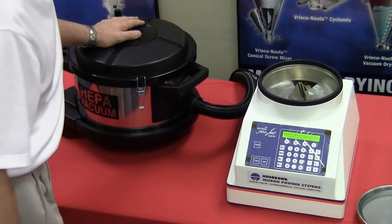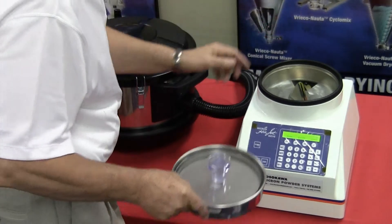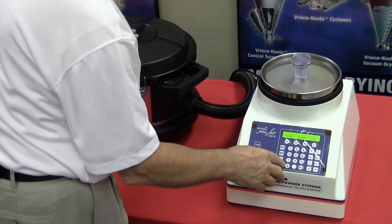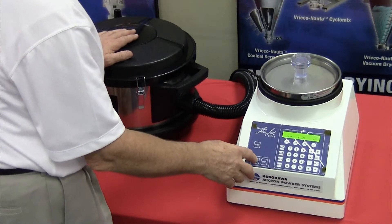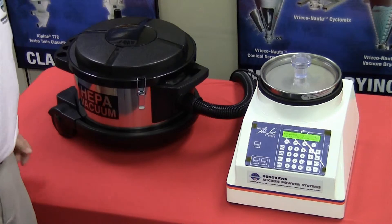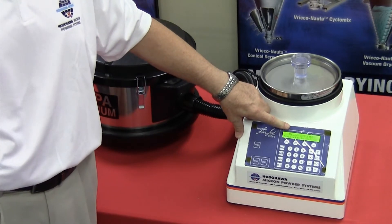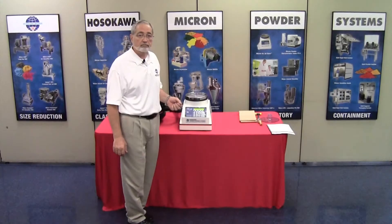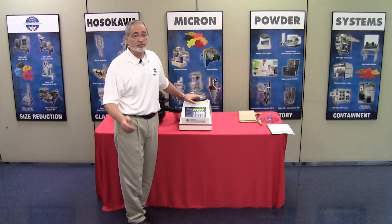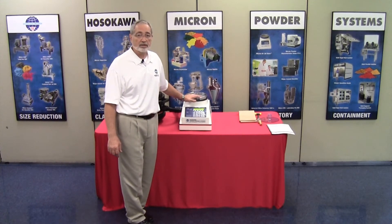Press the power. Make certain that the unit is going through its self-diagnostics. Upon conclusion, you will see a zero and an enter. Simply enter in the time and do not press the start button until you have a sieve screen in place. Once you press the start button, the motor will run. However, your vacuum must be in the on position at all times. Notice the vacuum has not come on because there is a switch on the vacuum that must always be in the on position, but when the time ceases, it automatically shuts the vacuum down. Once all of the points have been checked, your installation is complete. We'd like to thank you for your purchase of the Micron Airjet Sieve, and should you have any questions, please feel free to contact us. Thank you.